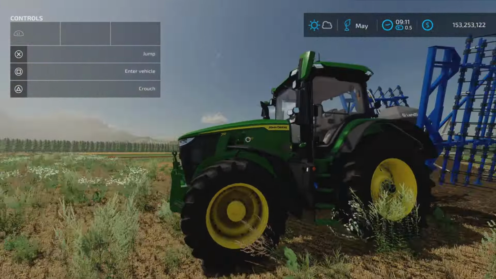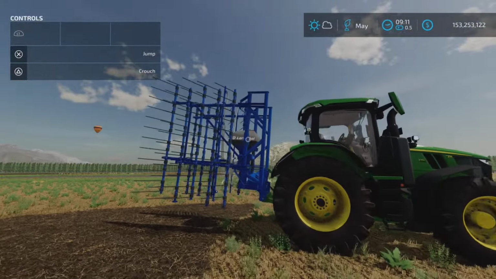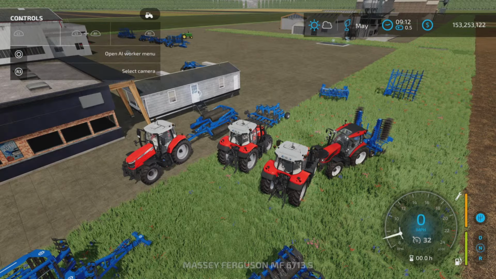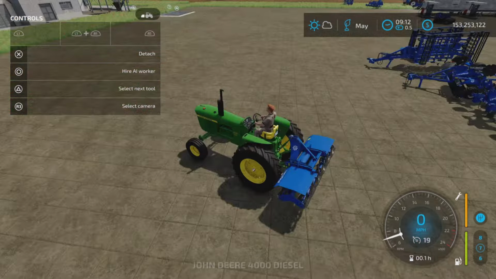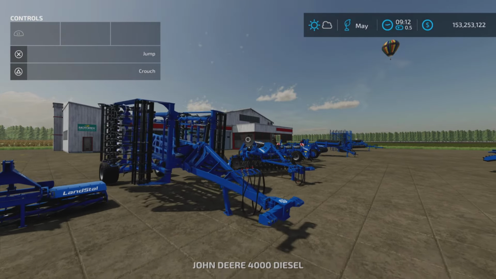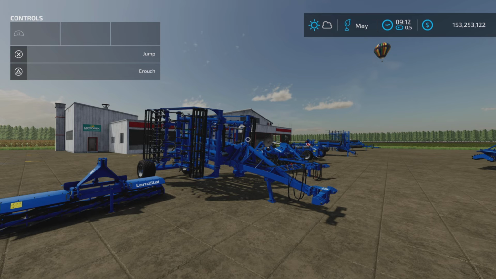But there you have it. That's it. I think I've covered every possibility. And that is the Landstal Machines Pack by JMZ and Landstal on Farming Simulator 22. Let's hop back over there and here they all are, in a row, mostly, kind of messed up, but there you are. That's every item tested and demonstrated.